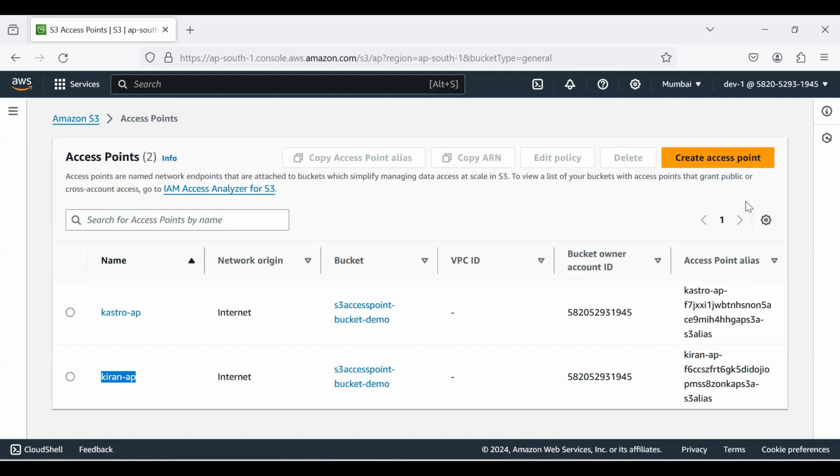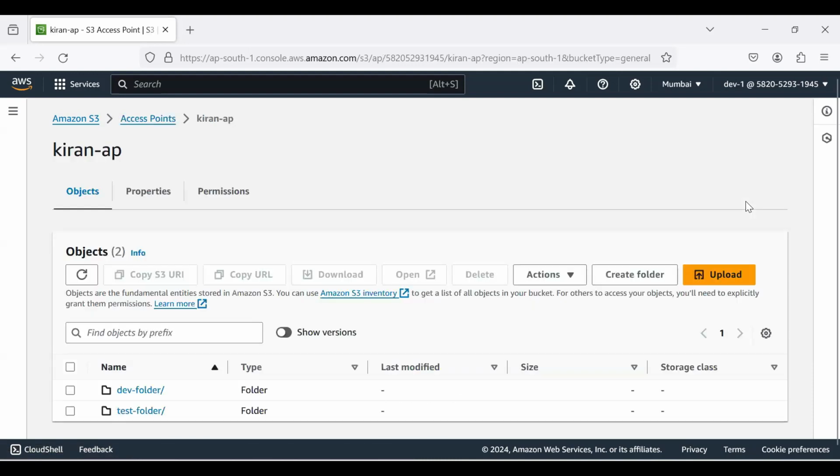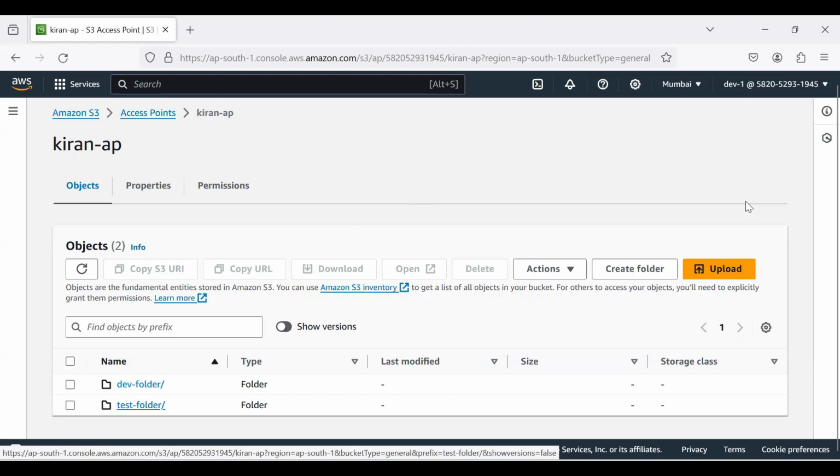Just access as the test1 IAM user by using the Kiran access point, or whatever access point you have attached to the second IAM user, and then that second IAM user will be able to click on the attached access point and upload the objects into the test folder.